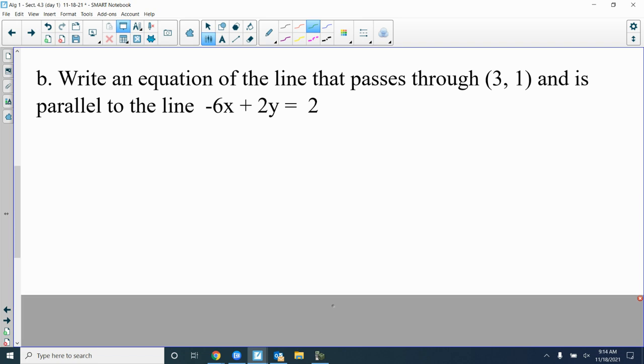Okay, now fill in where that blank is. Fill in the negative 6x plus 2y equals 2. Okay, this is the same problem, but why is this more work? We need to solve this for what, guys? It doesn't give you the slope. We have to solve for y, don't we? What do I do? Don't I add 6x first? Everybody with me? Add this.